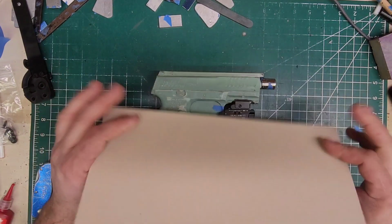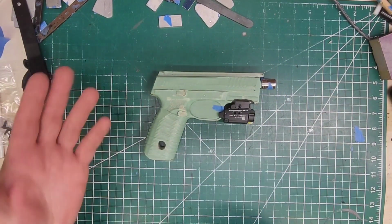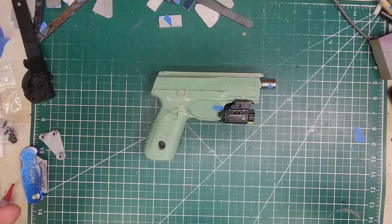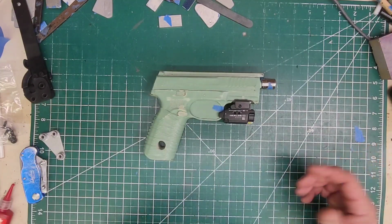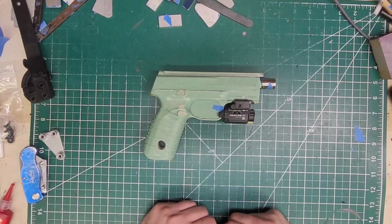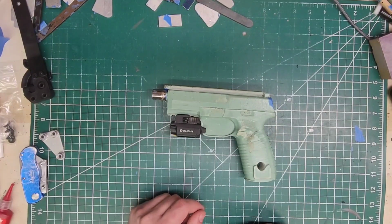multicam. So sadly, this is literally the only multicam I can get. It's absolutely horrendous trying to find prints right now. Some people are going out of business. Some people don't particularly do this one, but I now have a sublimation printer. So I just got the ink in, the continuous ink for it. It's a container that sits outside. So I got that, and I got some paper. So technically, right now I'm all set up. So I'm going to try and do something later on, maybe today, maybe tomorrow. I don't know, but we're going to do something. But until then, let's build a taco style for the FN 509 Tactical with the Eyelets Baldr Mini.